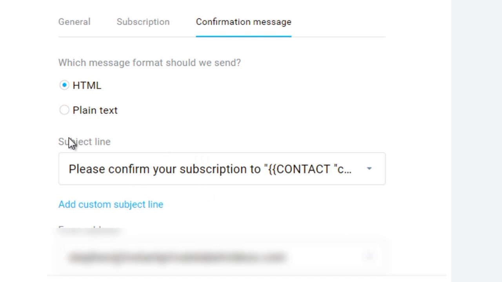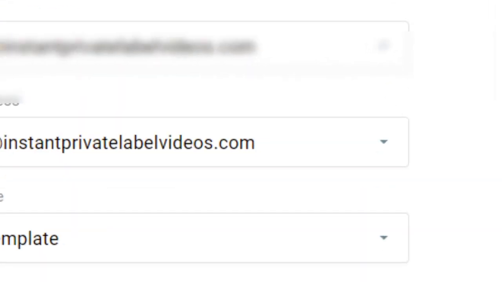And of course, you can change the confirmation message, which is the message they'll receive saying, okay, we received a notification that you signed up on this list. Are you serious about this? Or was that actually you? So you can change the subject line to something related to what they signed up for. Then the from address is, of course, your email. If they want to reply, you can send them to the same address or a different address. And when you're done, you can click Save Confirmation Message.